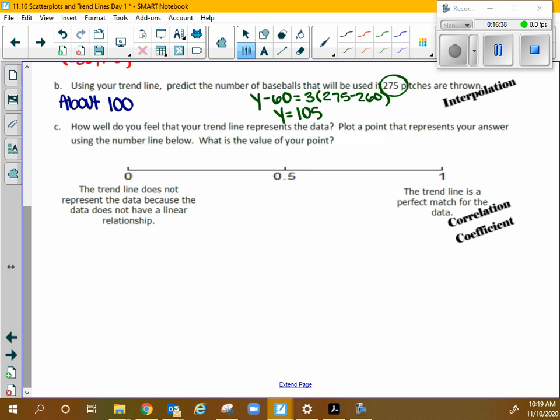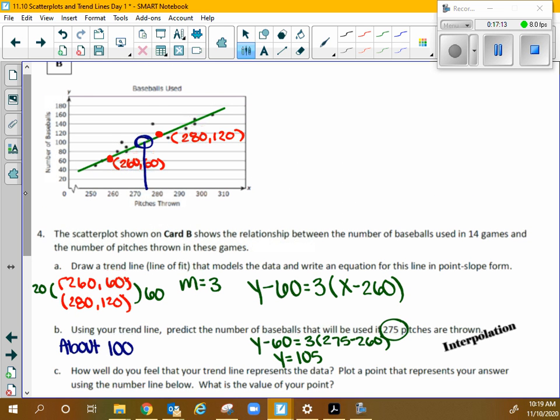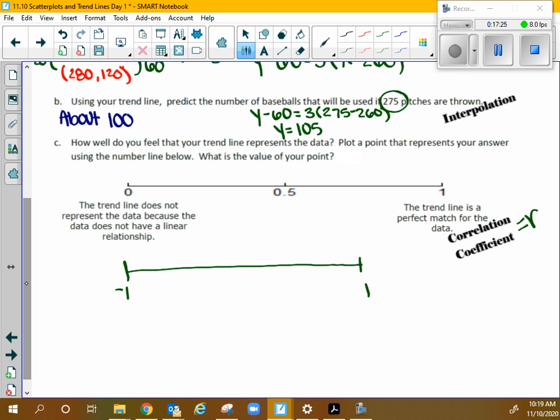Correlation coefficient. We use the letter r to represent correlation coefficient. The actual graph for correlation coefficient goes from -1 all the way to +1. But they're only showing us from 0 to 1, because it is a positive correlation, so it cannot have a negative correlation coefficient. So remember when I said the tightness of the points represents how strongly it's correlated? Since these points are pretty close, that means it has a strong positive, which means it's going to be closer to a 1 than a 0. A 0 means that there is absolutely no correlation at all, and a 1 is a straight line, perfect slope.